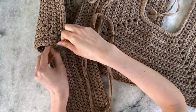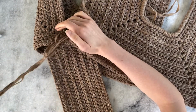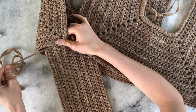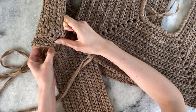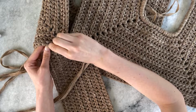So I actually pulled it through the wrong place here, so just make sure that each one goes around, and that you're not making any knots in the pieces that you pull through. So the next stitch right there, pull through.